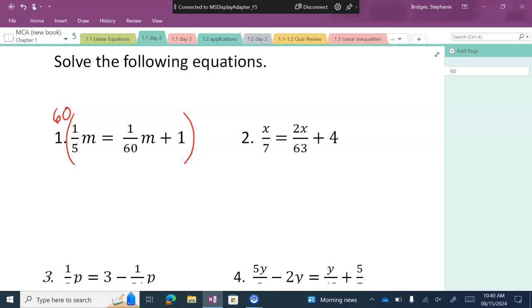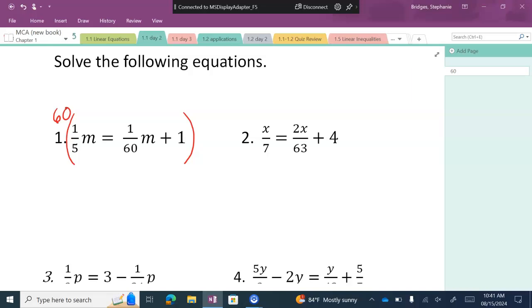Now, some people like to do just regular old multiplication with fractions. They like to multiply at the top and multiply at the bottom, and then divide it out, which is still going to give me 12. Okay, so that's whatever you're comfortable with. Also, if you have a calculator or you're going to use my calculators, I can show you how to do the fractions in the calculator too. Okay, so there's options here.